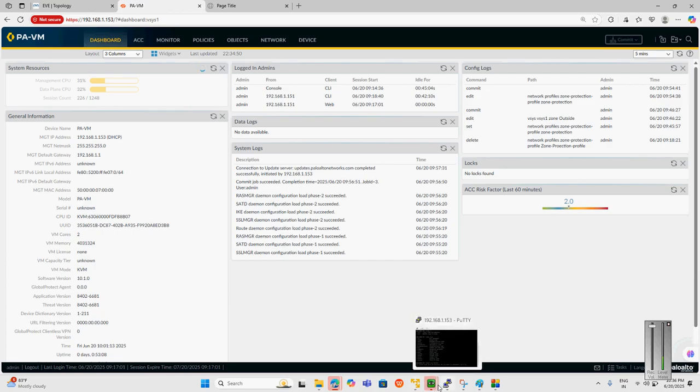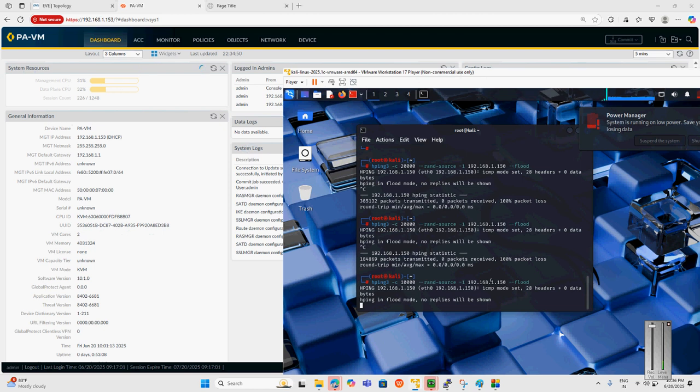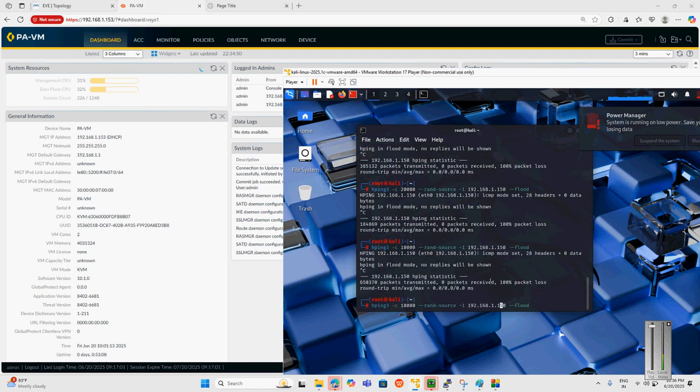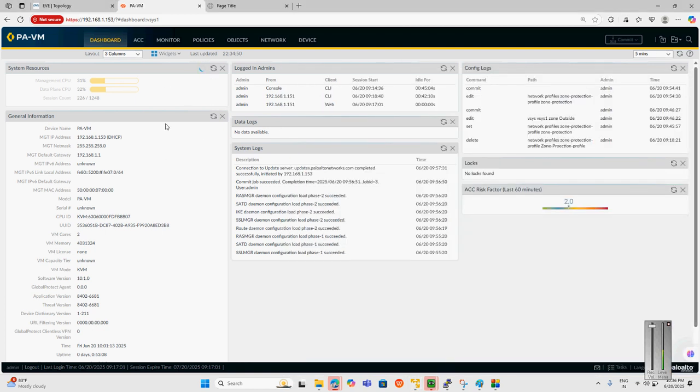If I send more packets, it will definitely reach 100%. Let's see what happens if I send 1 lakh packets. This firewall is not in production, so it will not impact anything because it's just a lab environment. So we can send 1 lakh packets also. Let's see what happens.